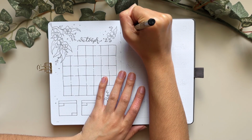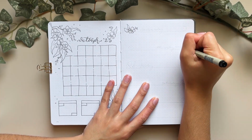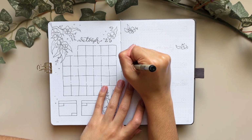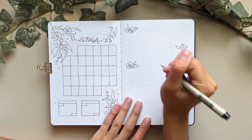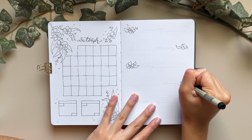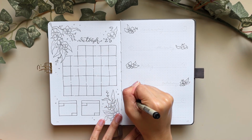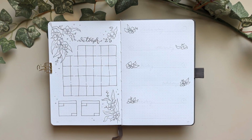On the right side of the page, you're going to be doing a weekly spread. I'm only going to be doing 5 days because the first week of October is only Wednesday through Sunday, but I'm having these horizontal lines divide the page into fifths, and we're going to have a little flower on each line. And then below each line, I'll basically have all of my to-do lists, my events for each day of the week, and they'll be labeled, of course, Wednesday through Sunday, the 1st through the 5th of October.